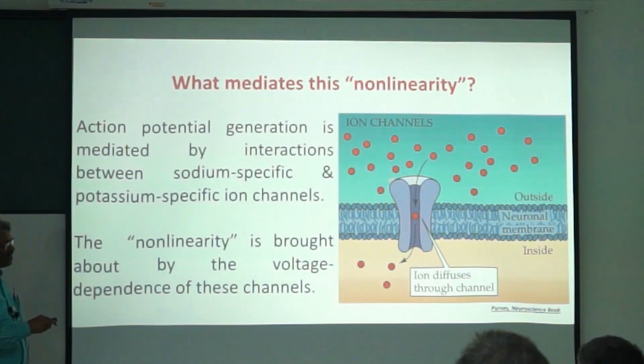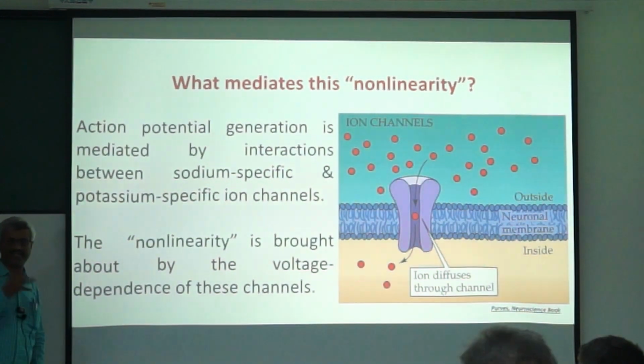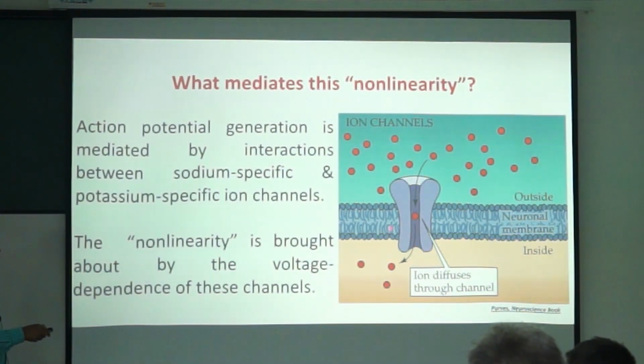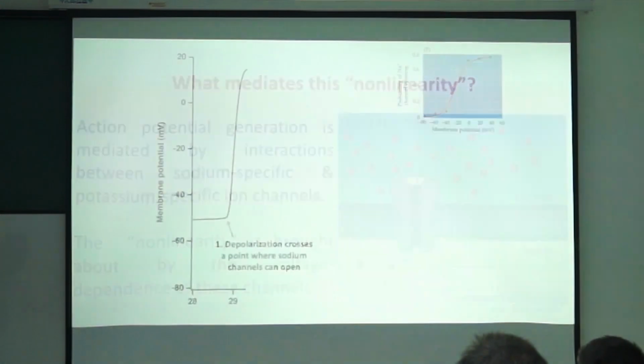Say for instance, this would be a sodium channel, and it allows only sodium to pass through, and it allows it to pass through only when the voltage crosses a certain threshold. And that is where the nonlinearity comes from. The voltage dependent properties of this nano machine, if you will, is what is giving you the voltage dependence that you observe for a neuron to elicit an action potential.